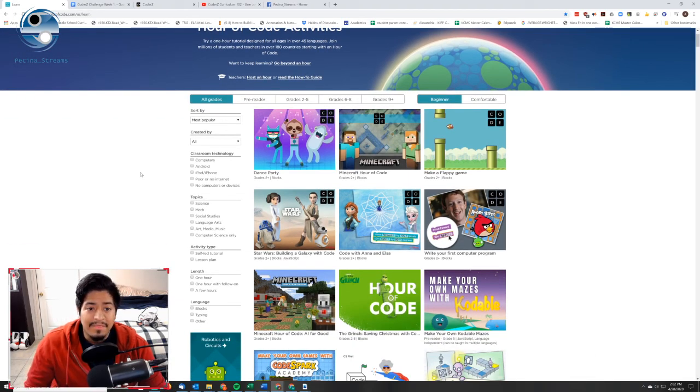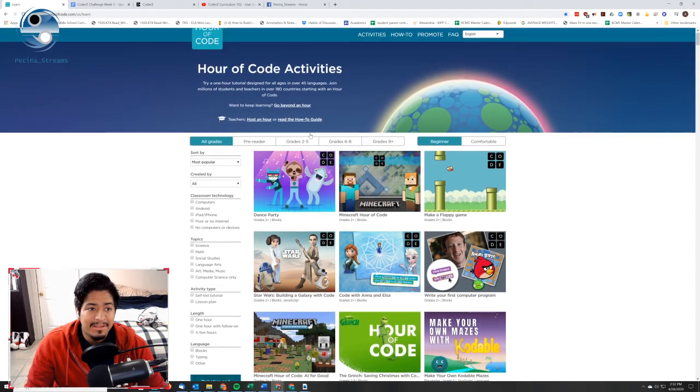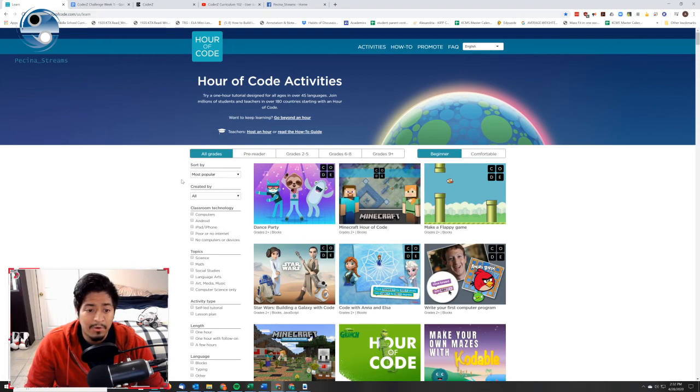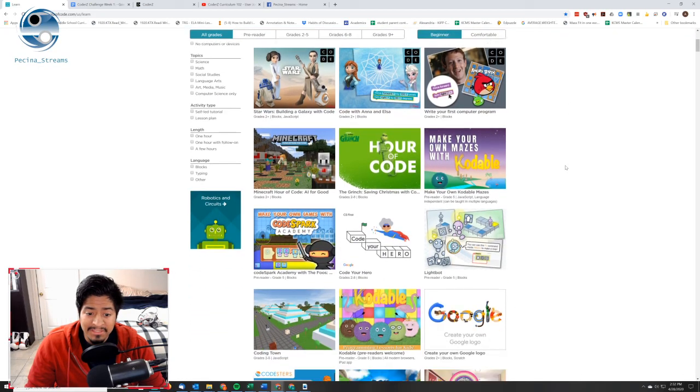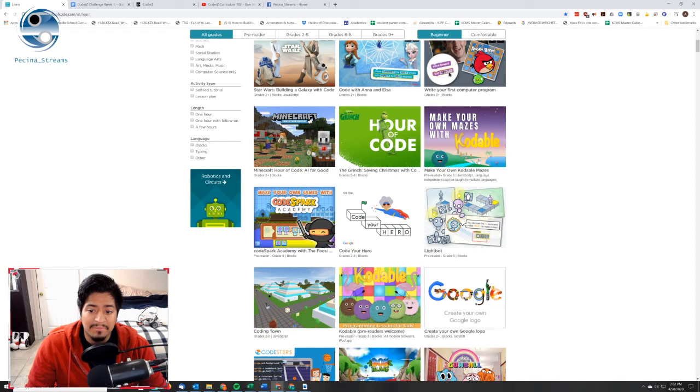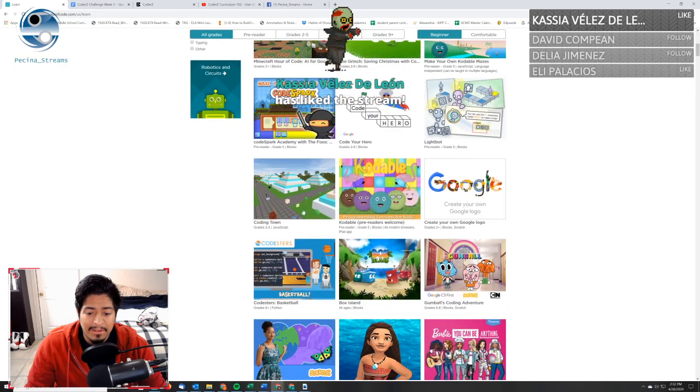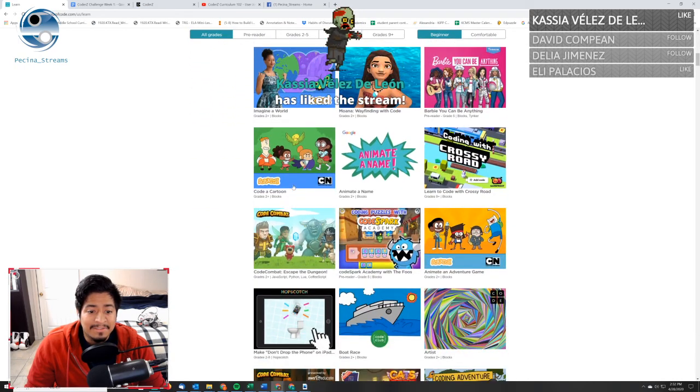The reason that I recommend this as a one-stop shop is that it has many different websites on here. I know this is the Hour of Code, and code.org is a very popular coding website. If you look at some of these thumbnails and you see the code icon, that is through code.org directly. So these first 6 are through code.org. Everything else, however, is through separate programs. Like CodeSpark Academy, which is separate from code.org. And Scratch is a very different program from code.org.